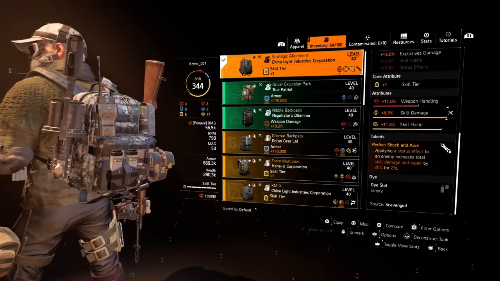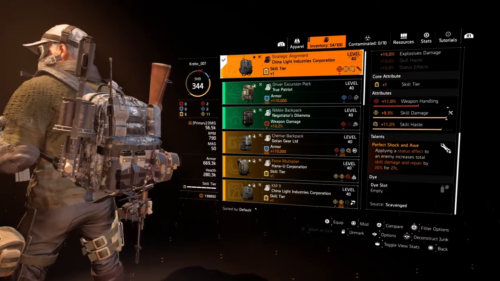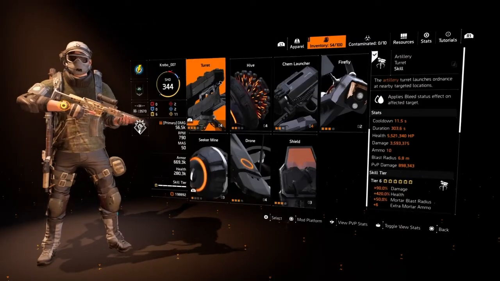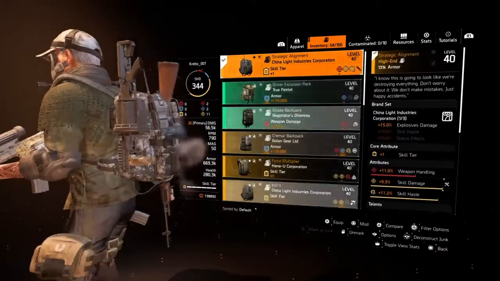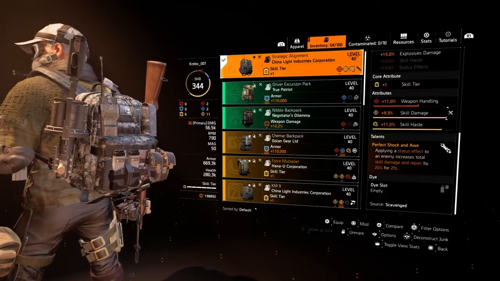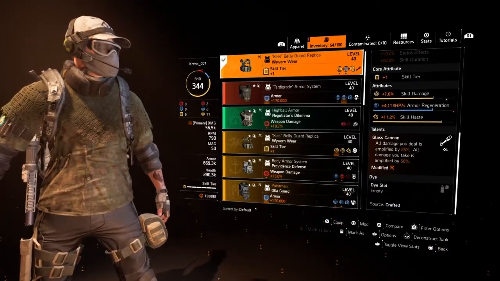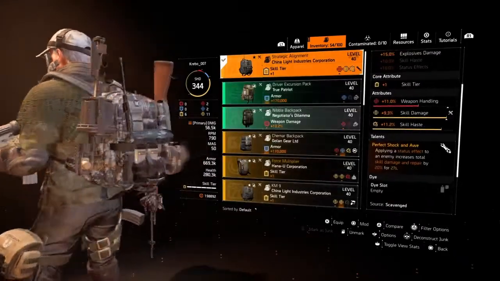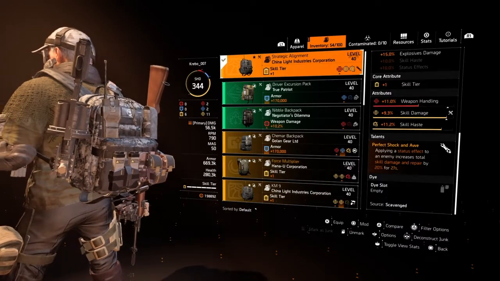So basically why I chose Perfect Shock and Awe is applying a status effect to an enemy increases total skill damage and repair by 20% for 27 seconds. So me shooting you with this mortar applies bleed. The same with the seeker applies bleed, which is a status. So applying the status triggers Perfect Shock and Awe, which increases my damage by 20%. And also the glass cannon increases my damage. It amplifies the multiplicative damage by 25%. So this one multiplies by 25%, and this is additive. So it adds 20% to it. So that's why I chose Perfect Shock and Awe.